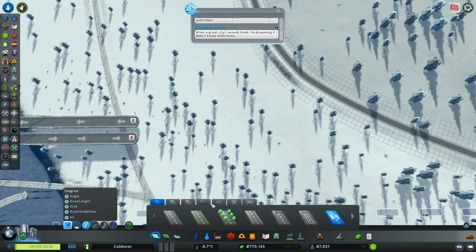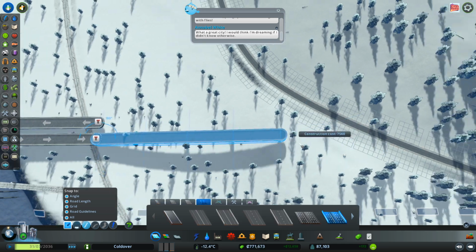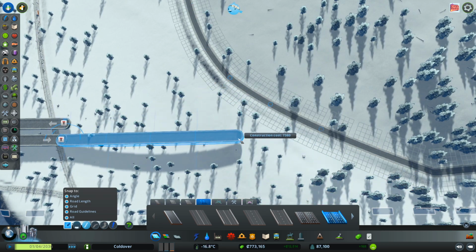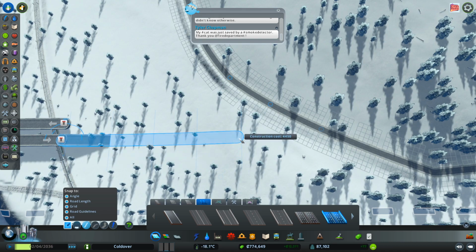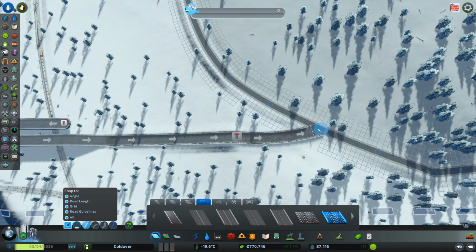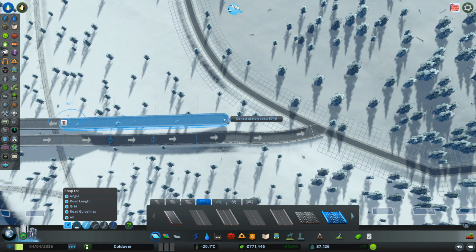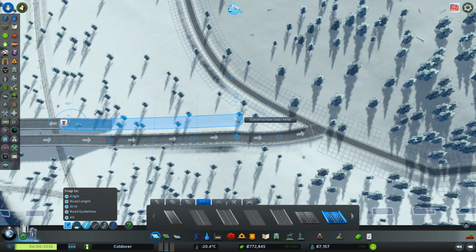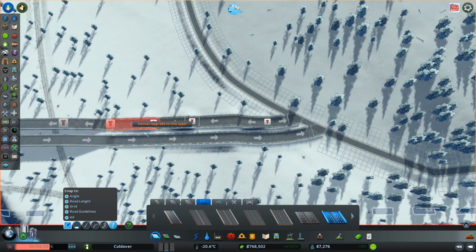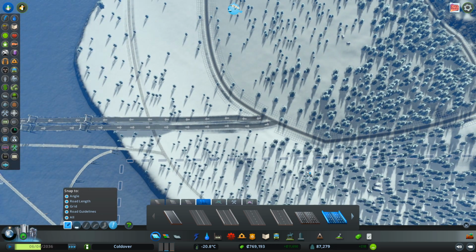Kind of like this. Actually, no, we're going to run a highway directly in. And it's going to connect in. We're going to bring this down to ground level here. And it's going to connect in like that. And this one will also come down to ground level. And also connect in like that. But of course, it's going to be going the opposite direction. There we go.